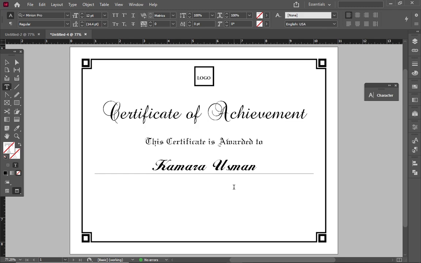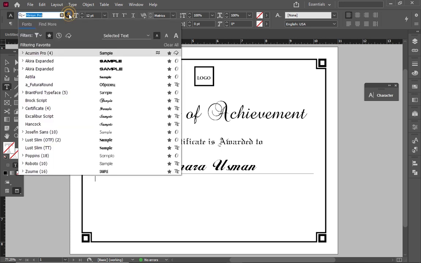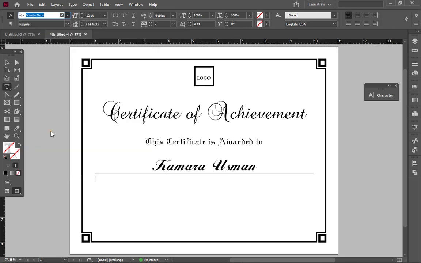So we'll be using, let's use Josephine Sans. So I want to use Josephine Sans regular, and I want this to be 14. Okay, and then I'll just fill with placeholder text.